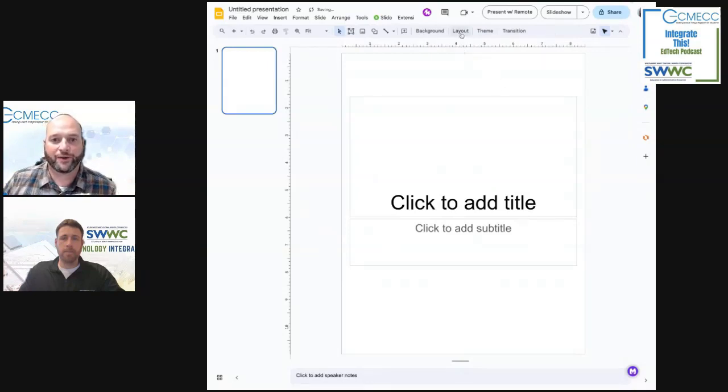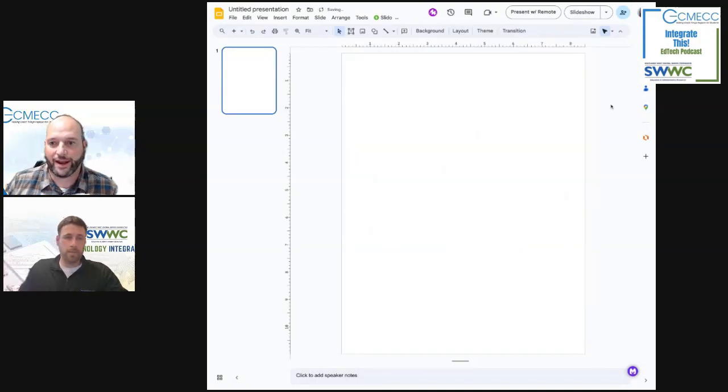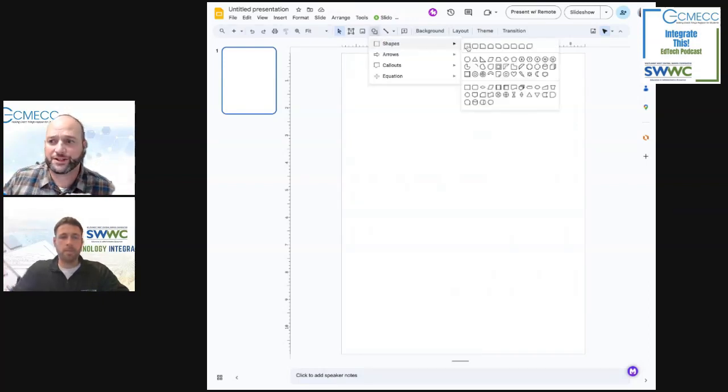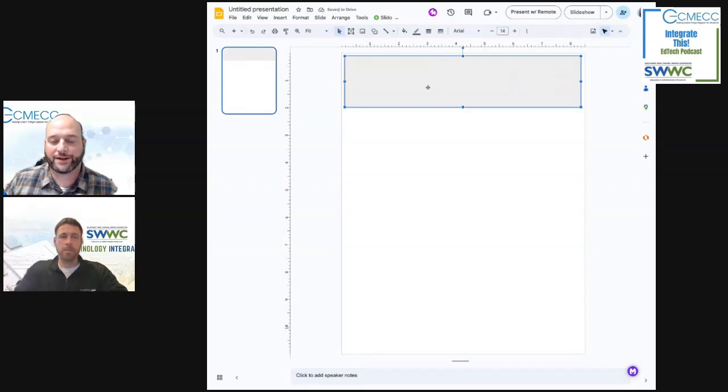And now I don't need it to be a title slide. I'm just going to go to the blank canvas in the layout. So I'm going to change it to that. Now, one of the things that I might want to do is maybe I want that big block header at the very, very top. So I'm going to use a shape tool and just choose rectangle, for example. And I'm going to just highlight this part up here. And now I can see that there is this rectangular box that's here.